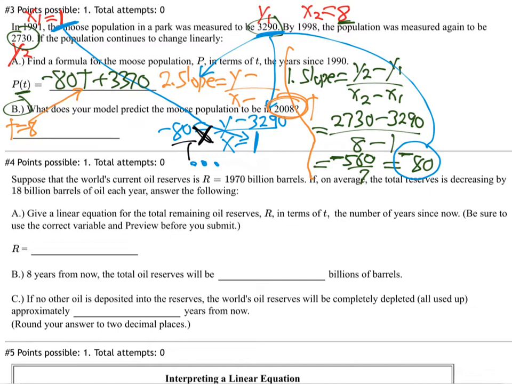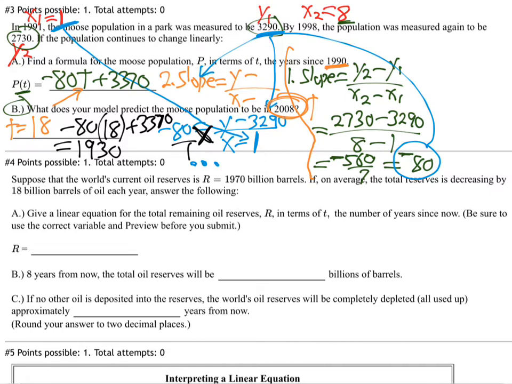It's 1990. Oh, I didn't notice. Thank you, guys. 1990. So how many years is that after 1990? 18. Thank you. I'm being a little too hasty. So that's going to be minus 80 times 18 plus 3370. Somebody got an answer there? 1930. 1930 moose. I don't know what the plural is for moose. I don't think it's mice. So, mooses. Yeah, good. So you had to plug in 18 there because the year 2008 is 18 years after 1990. Thanks. I forgot 1990 was our starting point.